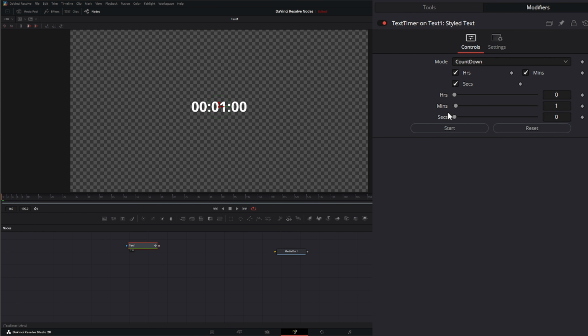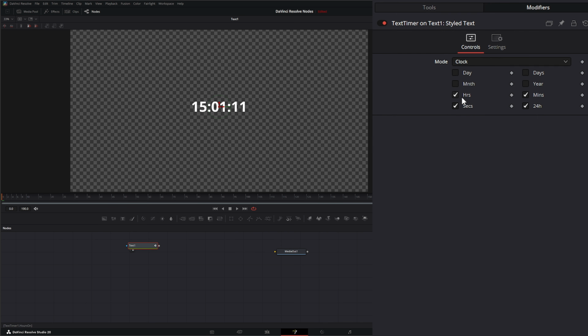So right here, we can select what it is, whether it's a countdown. And if we need to count down different times, we can change our hours. We can change our minutes. So this comes in nice and handy if you've got something live going on and you want to do a countdown. So we can start and it'll do your countdown to your live event. Additionally, we can change it to an actual timer. So we start at 0. When we start, it'll be a timer.